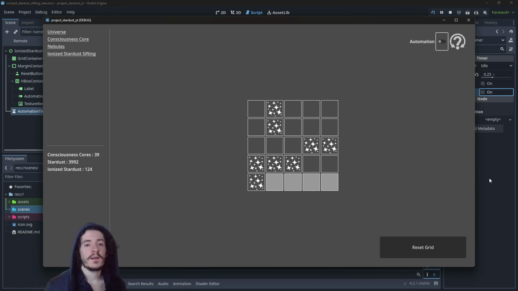Well, I hope you liked this episode, which was all about automating this cute little mini game, which isn't that super interesting and fun, but since it's gonna be left on automation anyway, who cares, right? So maybe we can leave it like this. Maybe we can add a few consciousness cores to make core upgrades, to make these games a little bit more efficient. Maybe increasing the amount of stardust which are coming out of it. Oh, I'm getting a few ideas for the next episode.